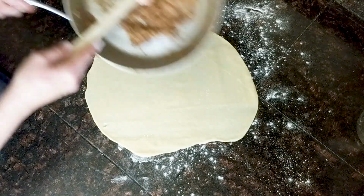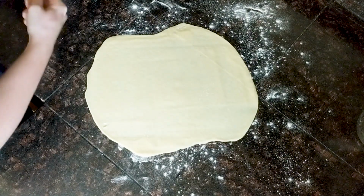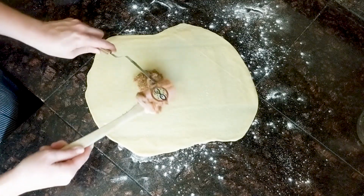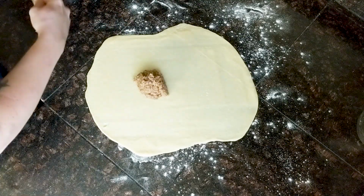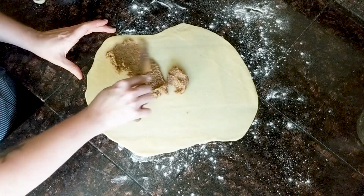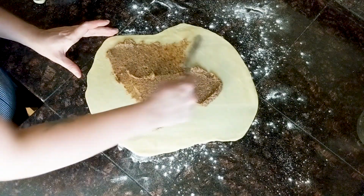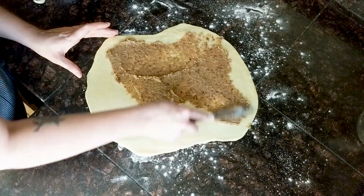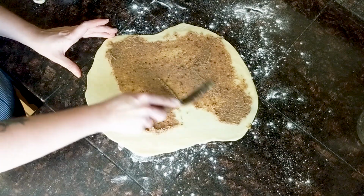Alright, so go ahead and grab your filling that you've chilled. As it's chilled, it's gotten a little bit thicker, so you might want to drizzle in a little bit more of that milk that you had reserved. That's what I did. So I'm eyeballing about half of my filling. Oh yeah, that's good. So this is like the good spreadable consistency I've been talking about. Once you get it here, you're ready to roll. Okay, so spread it evenly, or as evenly as you can do.